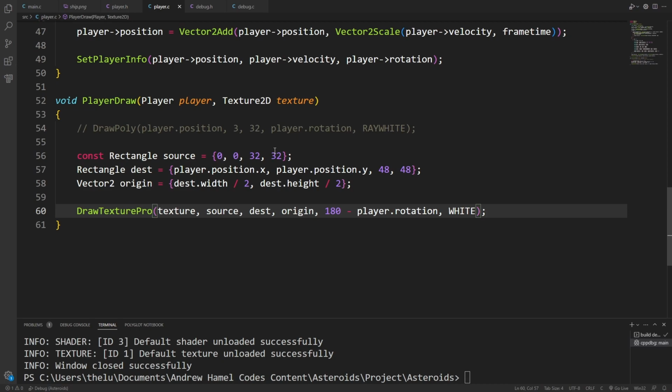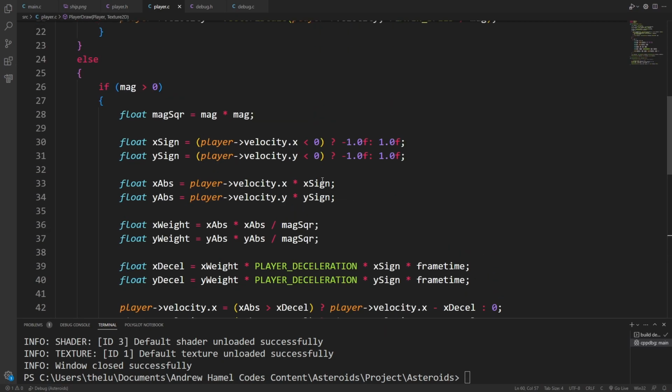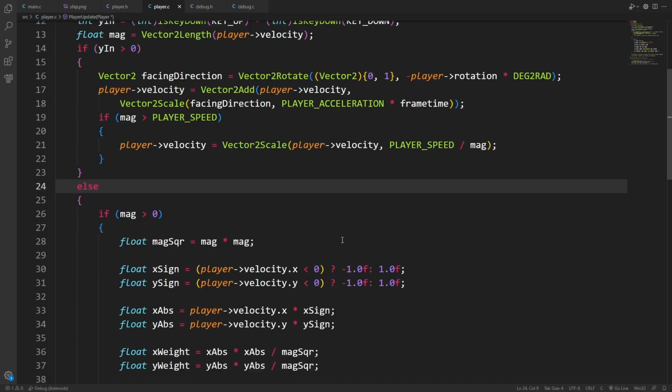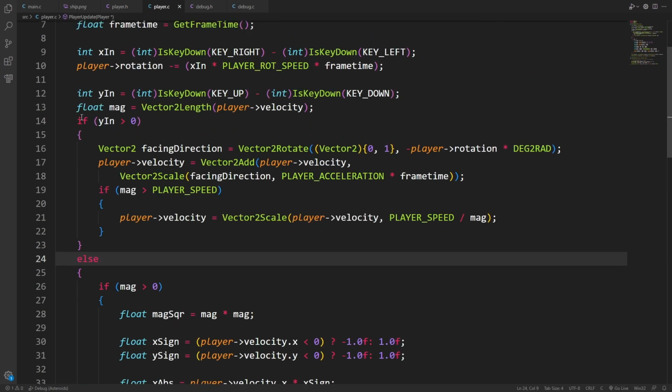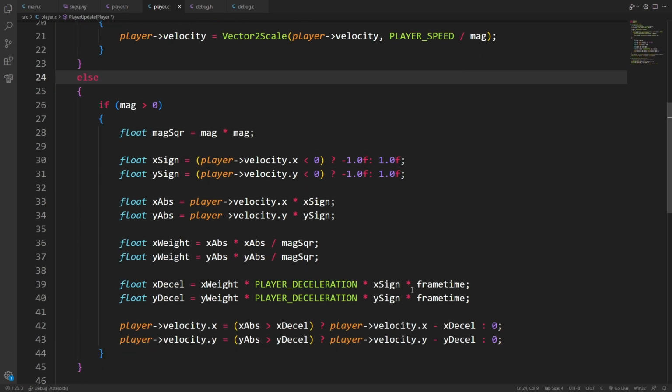So let's look at what I did for the player update, because I kind of just said I'll work on this, and then suddenly it was working. So we have this. This is from before. If we press up, we find out the facing direction, and so on. This is just us updating the velocity. And then later we know that the velocity updates the position. But on the frames where we're not actually inputting anything, we're going to apply deceleration. I didn't want to apply this when we're actually applying velocity because it just didn't feel as good.